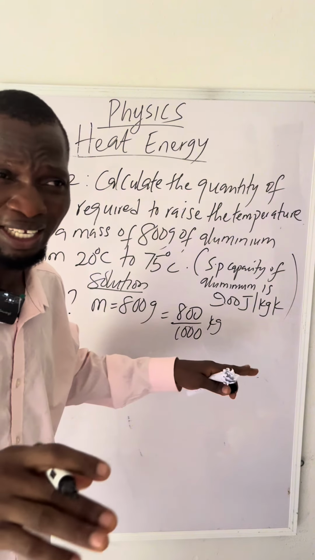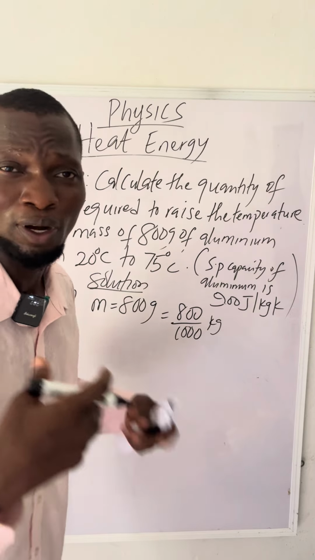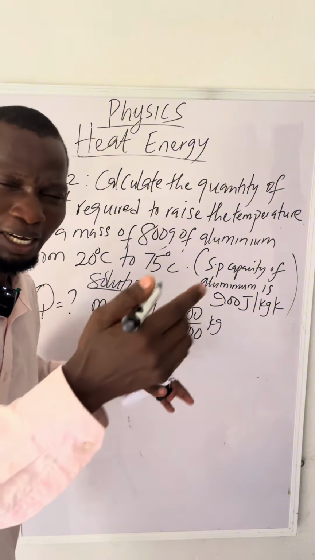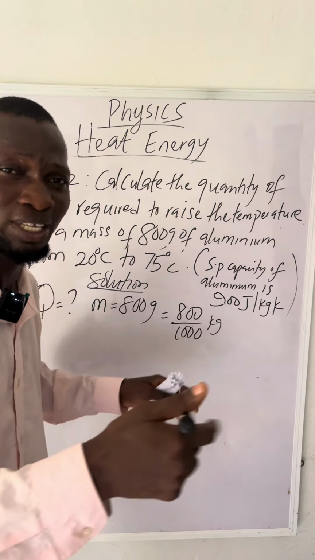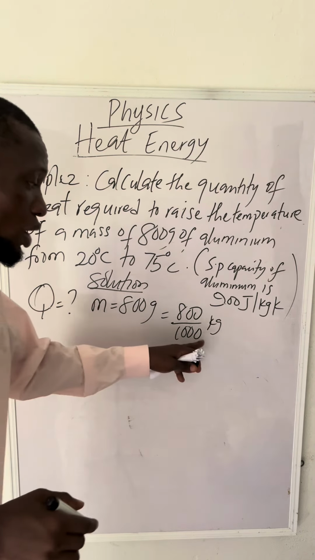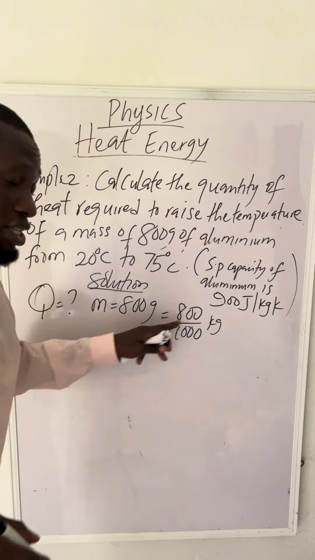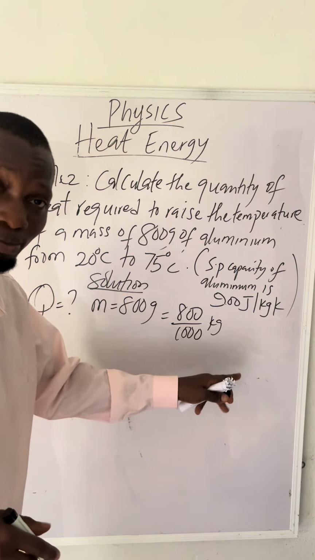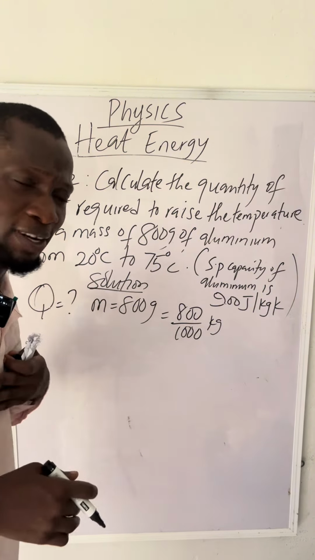For me, you can decide to say, okay, 20 cancel 20, and I'm going to say 0.8 kilogram. I don't want to do it like that for now. You can actually do it like that, since I'm going to be using a calculator to solve, but I'm going to be using my head. So I want to be cancelling out some zeros. I can actually cancel from here and have 8/10 kilogram. So anyway, let me leave it like this.